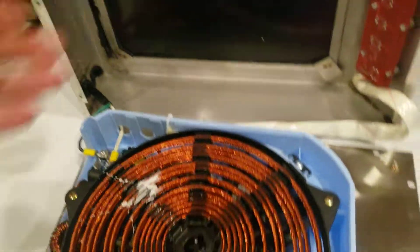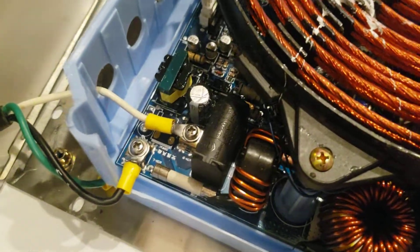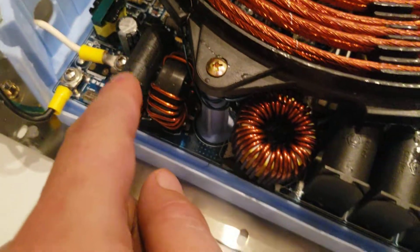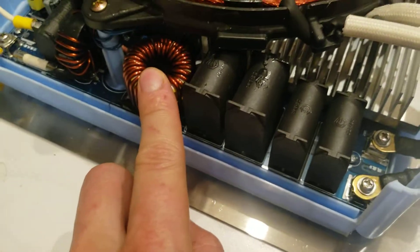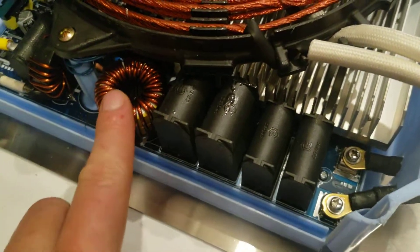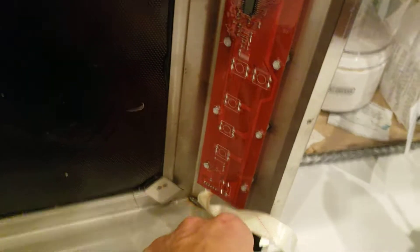Let's take a look inside this induction cooker. Here's our power inlet section — dual voltage, 120/240. The board's labeled 220 actually. Some input filtering, low voltage transformer, some inductor, probably part of balancing. This inductance here, not too sure what this one's for. Bank of capacitors, output terminals, heat sink for the MOSFETs, two fans over here, control board.